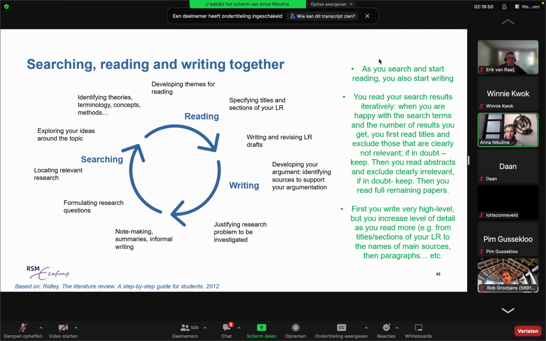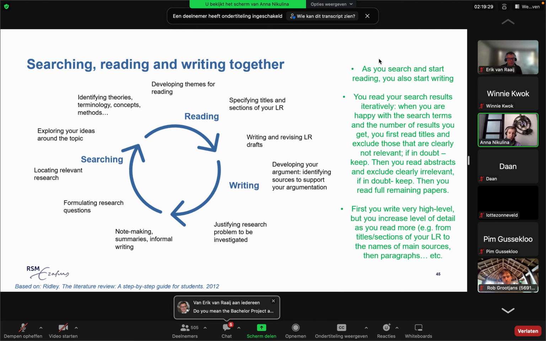So first you read titles. And at this point, you can clearly filter out everything that's clearly not relevant, because even despite your good search terms, you can still see things that do not belong where you want to be, because maybe the topic was identified by the database in a wrong way, or there could be some mistake. So you filter that out. But if you're not sure, may work, may not work, the rule is keep it in. This allows you to reduce the number of papers already. And then what you read, and for academic papers it's easy because Eric also showed you that every paper has an abstract.